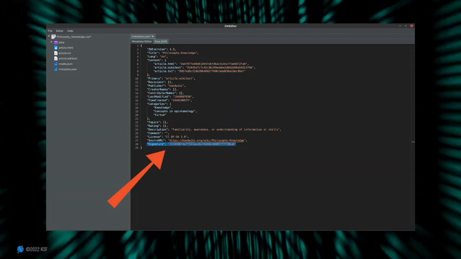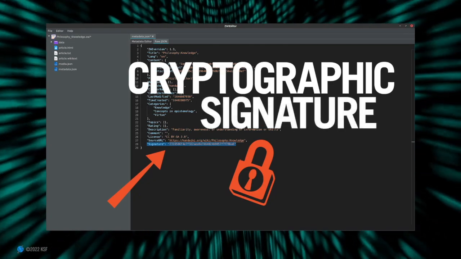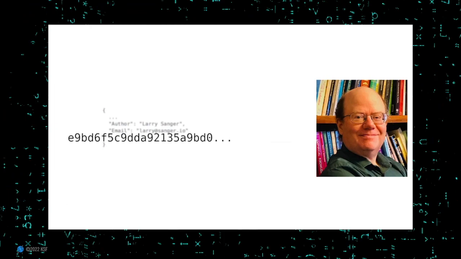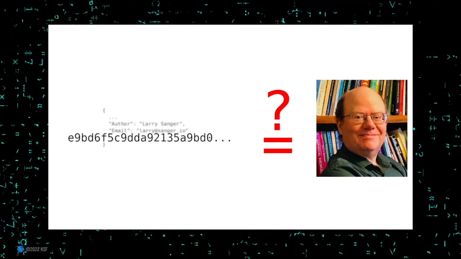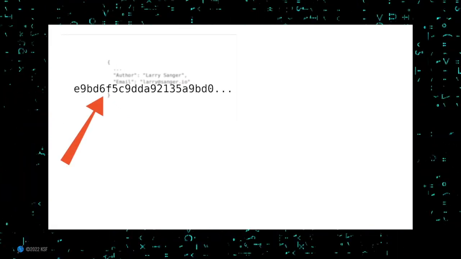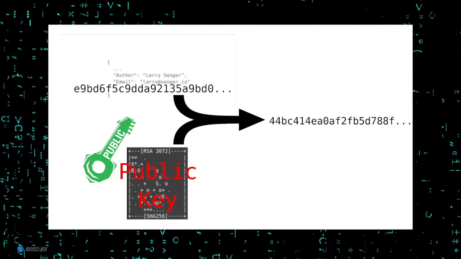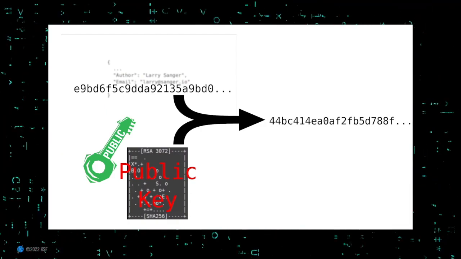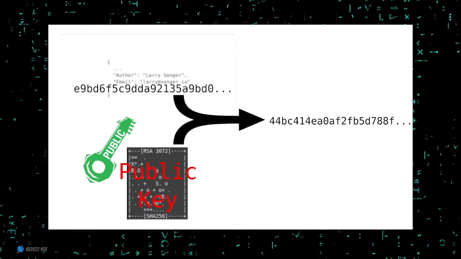You add that second code to the ZWI file itself, and it becomes a more reliable signature called a cryptographic signature of your document. But how could you use that signature to prove the author actually signed it? By running another little cryptography program on your own server. It takes two inputs: the signature you added to that ZWI file and your public key. The program spits out the hash of the ZWI file because of how the public-private key pair work together.